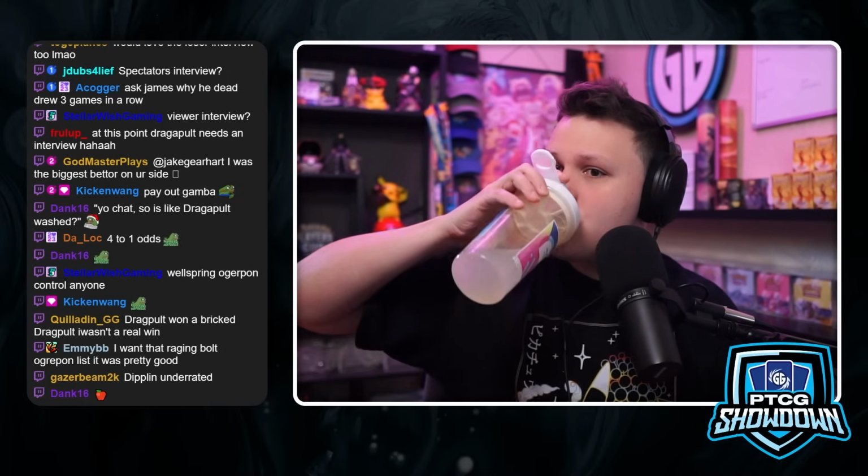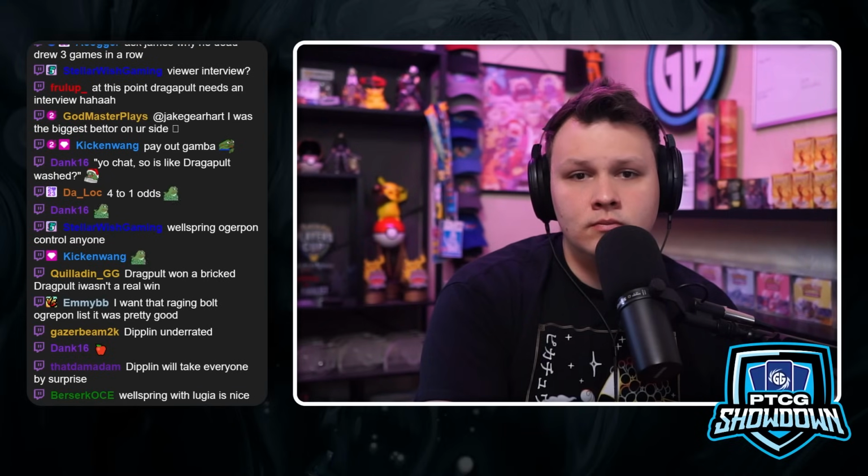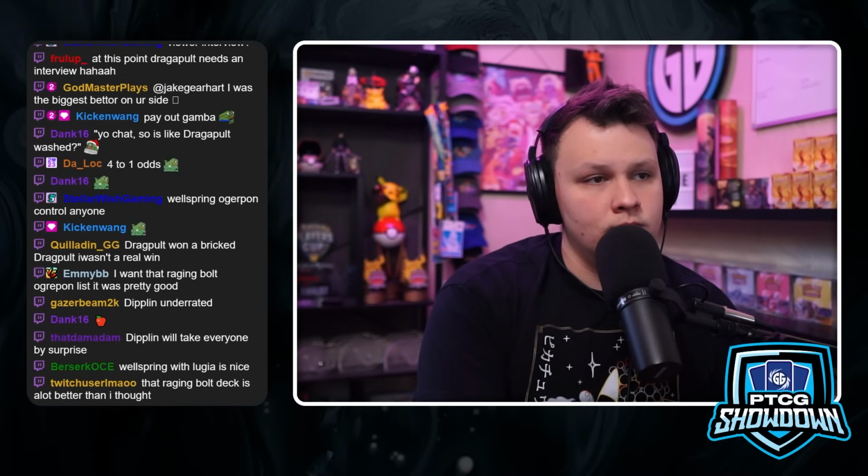I think it still has a pretty good chance of being tier 1. If you asked me a month and a half ago, I would have said it is the best deck, by far S tier. But then this Raging Bolt Ogerpon deck popped up, and it made a triangle between Dragapult, Raging Bolt, and Charizard, where Pult can't beat the Raging Bolt deck. Raging Bolt can't beat Charizard, or rather Radiant Charizard's a problem, and then Charizard can't beat Dragapult. So having that triangle at the top is going to prevent Dragapult from being the best deck.